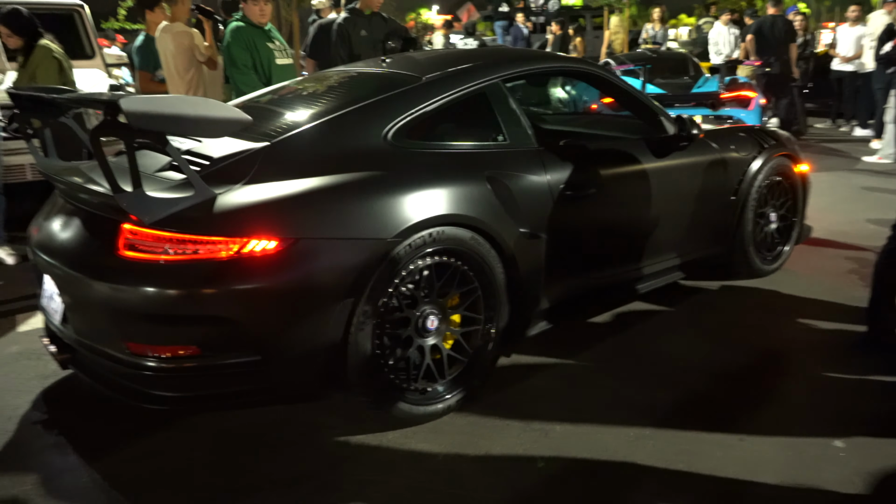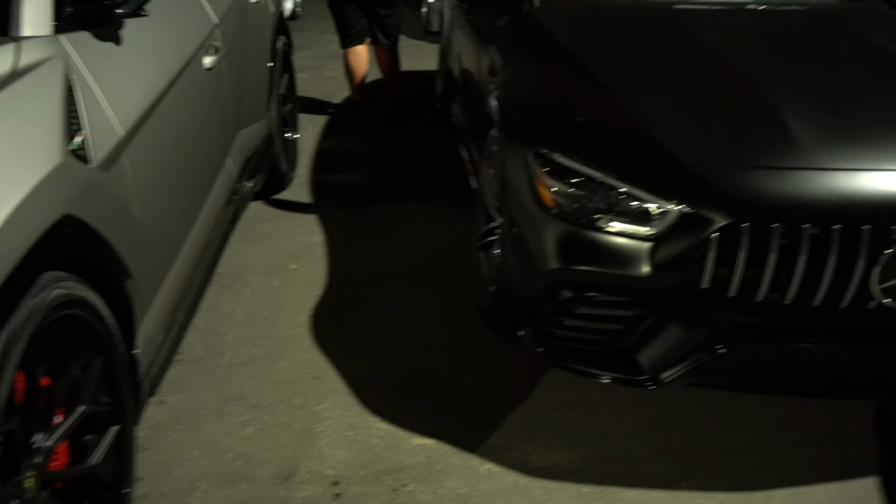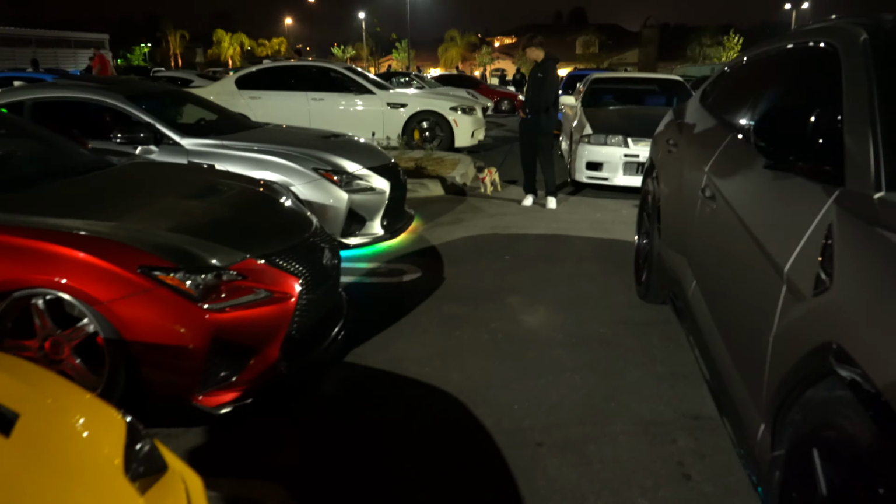Oh my God, this thing looks so good. Look at this Lexus. Dude, I really need to make my car stand out. Being black, it just doesn't stand out compared to all these bright colored cars. So guys, comment down below, what color should we wrap the Stinger? Because if I were to park over here, it would not compare to anything over here. Nobody would even look twice at my car because it's just black. It's simple. I need something that's gonna pop.